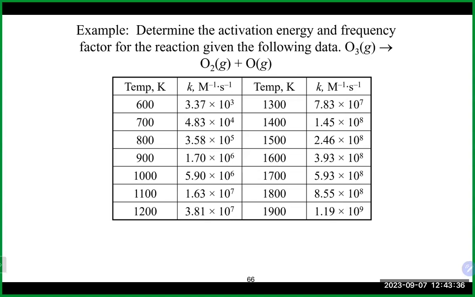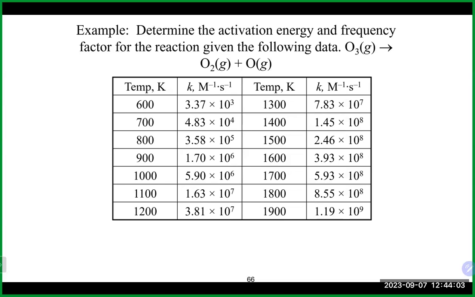So let's take a look at an example of how we would solve it using a graphical approach. And by the way, in this chapter, you may have to open up some Excel and do some graphing to solve some homework problems as you go through it, since they like graphs a lot in kinetics. So don't be surprised. You might have to make some graphs to help you out.